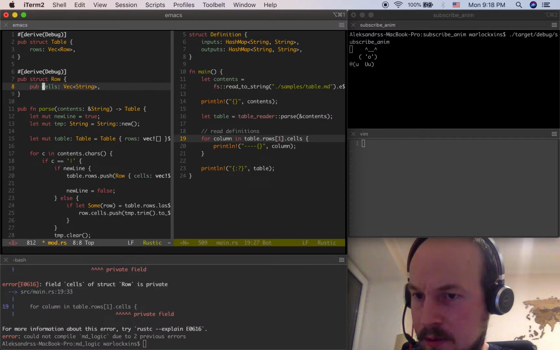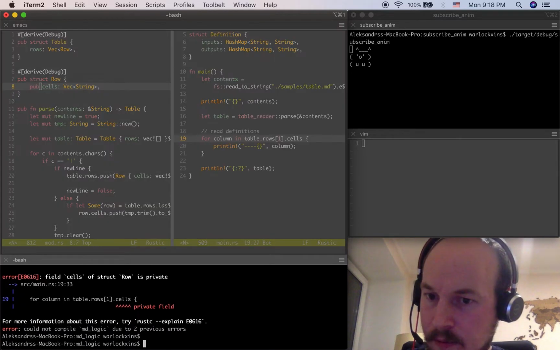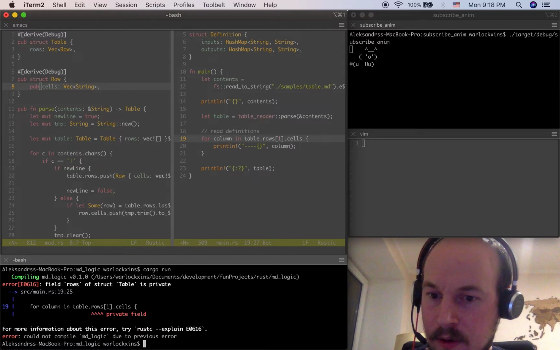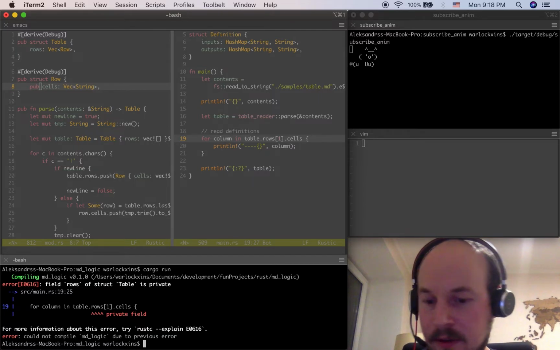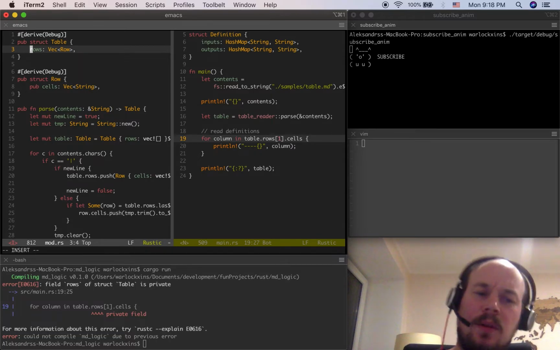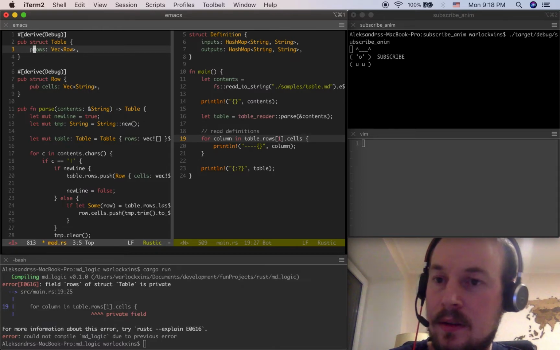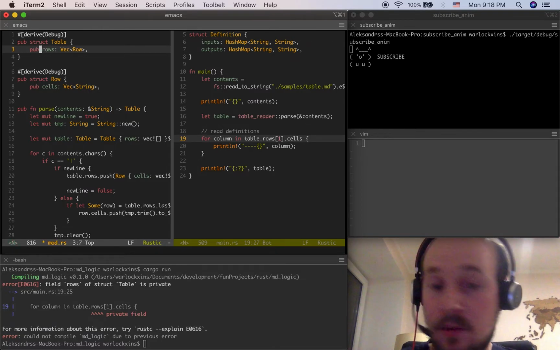Come on. Oh yeah, this is private too. I'm going against all the practices of Rust, it seems. I want to have it public too.